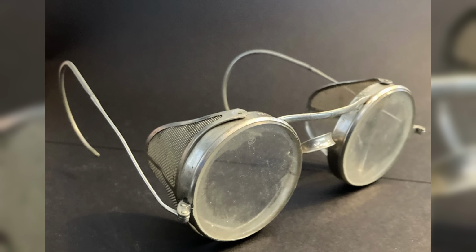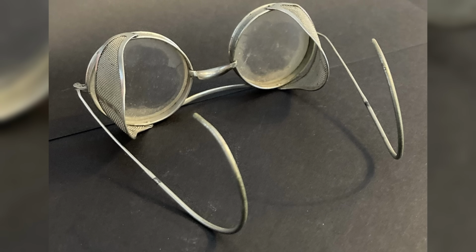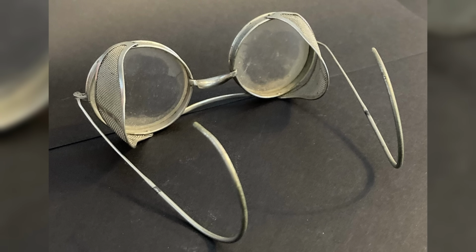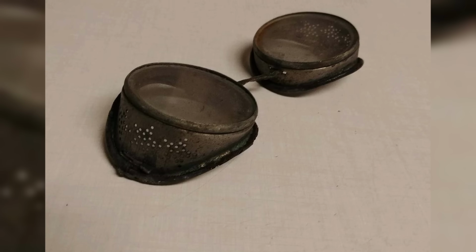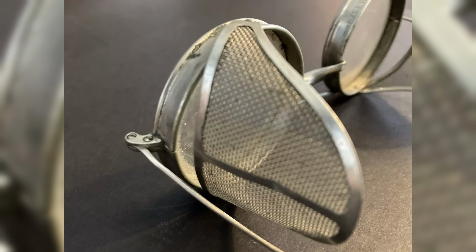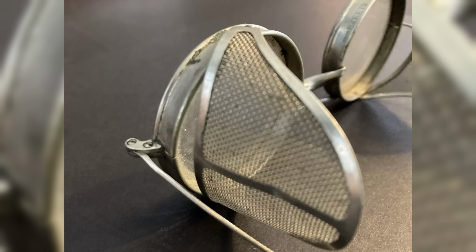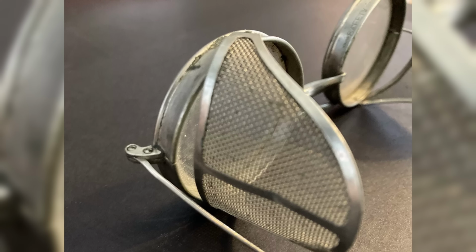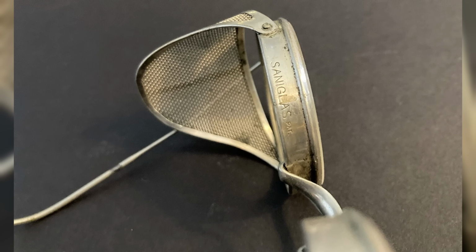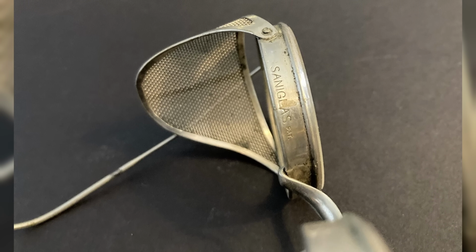Specific activities could have included hazardous work like brazing or soldering plumbing pipes, which produces intense light, molten metal spatter, and sparks, grinding metal components, chipping stone or mortar during masonry work, extensive woodworking that generated significant sawdust and debris, or other industrial or building tasks that posed a risk of eye injury from flying particles, dust, or intense light.